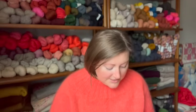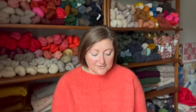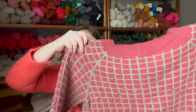Okay, this has not been released yet. This was a test knit that I did for Rebecca Clow. And I have mixed feelings about this. So this just got announced, and I am allowed to show photos of it, like FO photos, but I'm not going to go into tons of detail yet because it's not coming out till March. But this is the Pladda sweater.